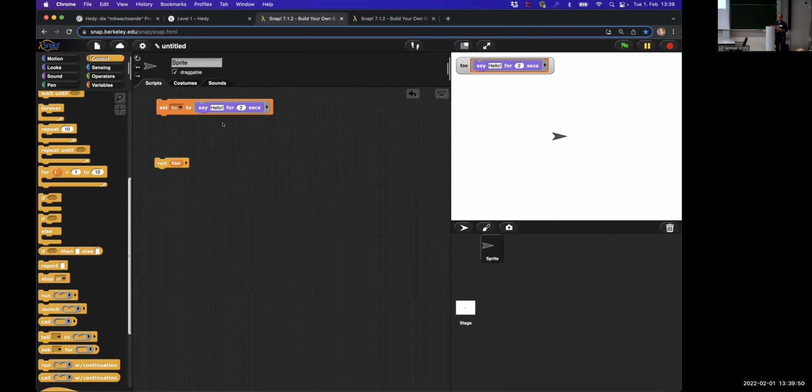So what if I want to say something else than hello? In Snap, I can just empty these slots. So now I'm saying for seconds. I can reassign this. So now I have the say for seconds procedure inside foo, and I can run that, and I can pass in some inputs. So I can say hello world for 3. I'm getting an error message. I'm getting an actual syntax error. Because, lo and behold, I've abstracted away the syntax. I've abstracted away the block into a function, into a procedure. So, yes, I'm getting an error message, and I'm getting a veritable syntax error message.